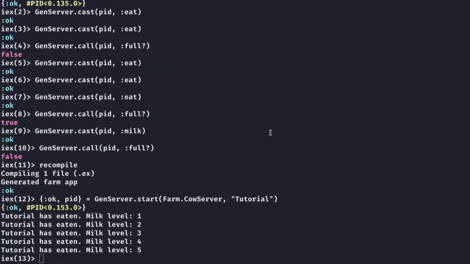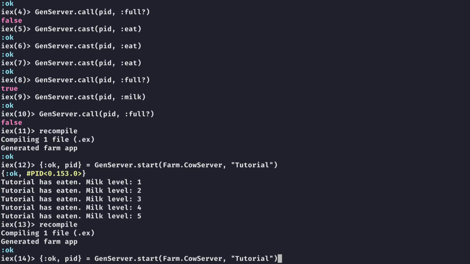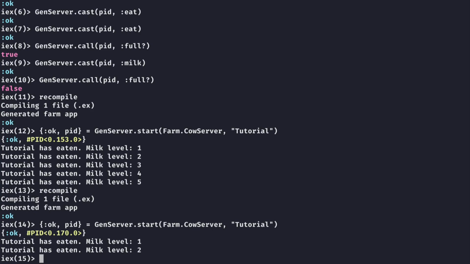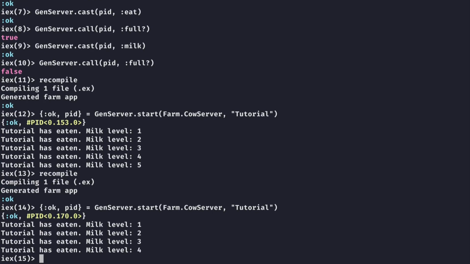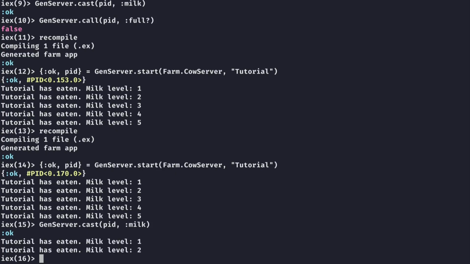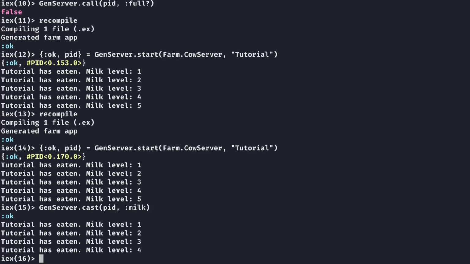So if I recompile again, start the process again, once it gets to 5, I'm going to do the milk cast, PID milk. You see the cow starts to eat again.